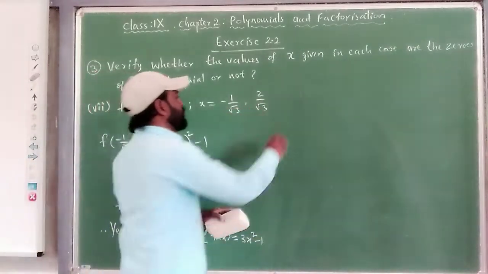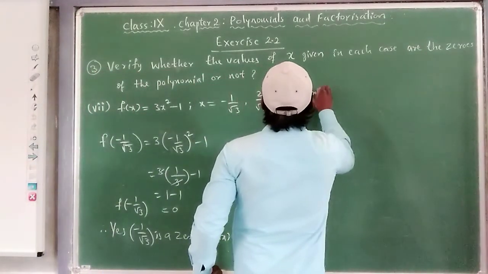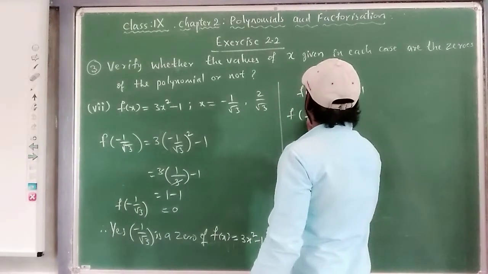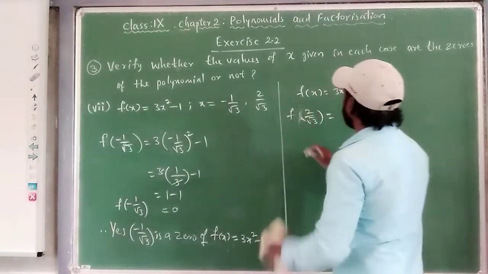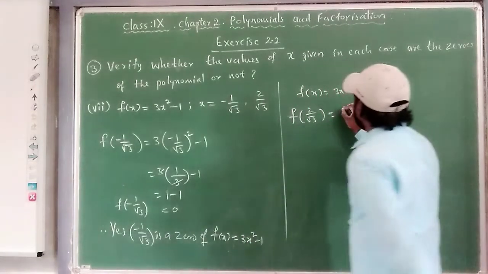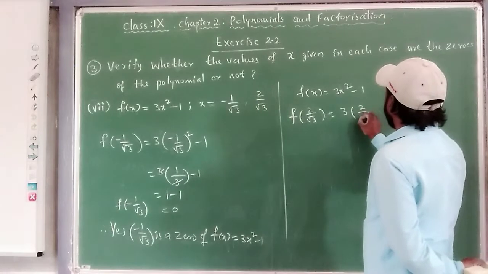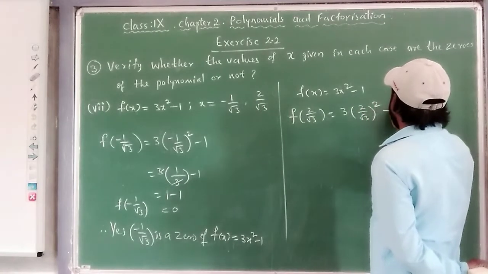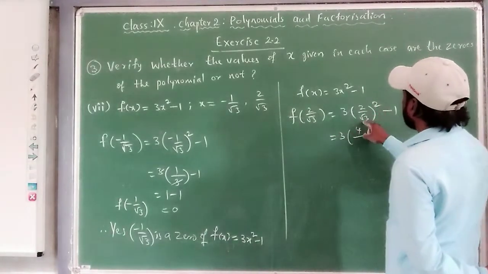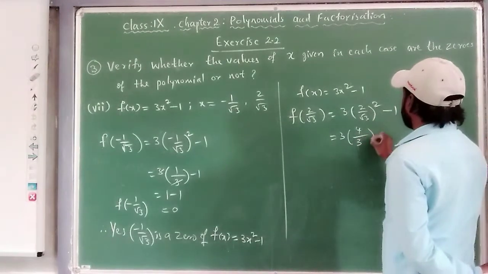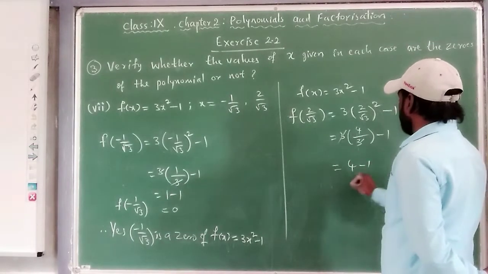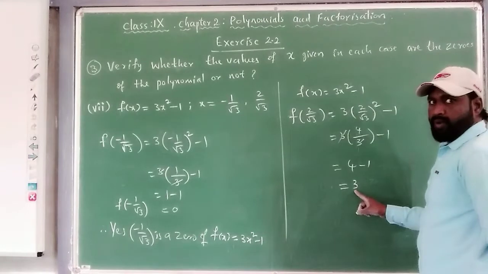So minus 1 by root 3 is a given 0. So let us check whether 2 by root 3 is a 0 or not. So f of x is actually what? 3x square minus 1. We are finding f of 2 by root 3. Just substitute 2 by root 3 in place of x. So 3 into, in place of x, 2 by root 3 whole square, minus 1. 3 as it is, again it is squared. 2 square is 4. By root 3 square, square root gets cancelled, only 3 remains, minus 1. So the numerator and denominator both are 3, so cancel. 4 as it is, minus 1. 4 minus 1 is 3. But is it 0? No, it is not equal to 0.